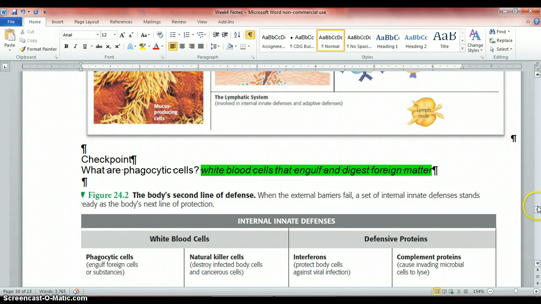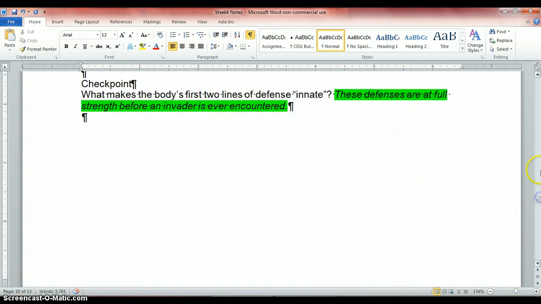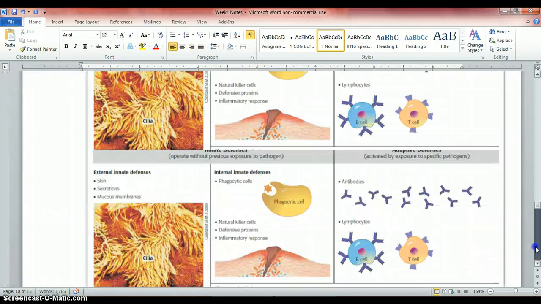Let's scroll down. Oh, so I have a nice little picture. That was all I had, right? Let's check. Yep, that's all I had. So let's scroll down to the pretty picture.